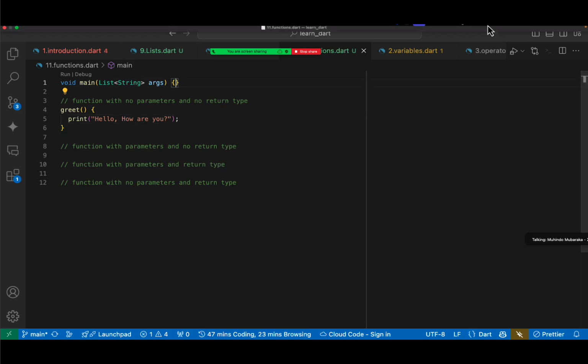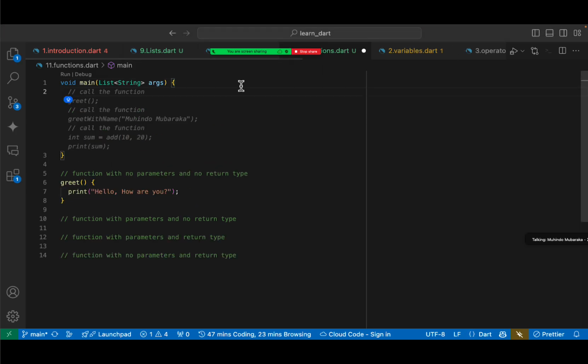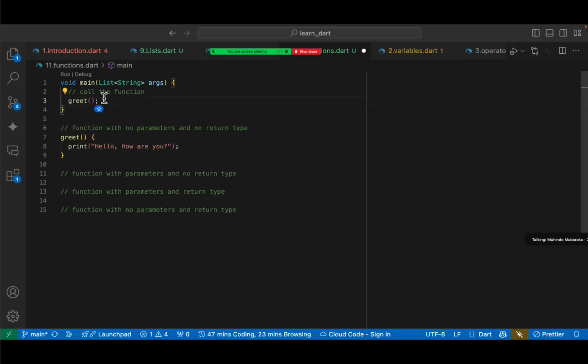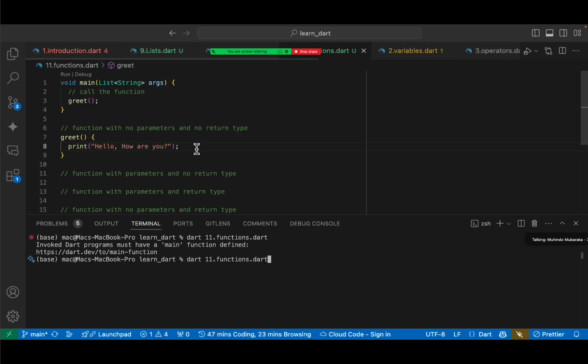So let's go ahead and display. If I want to execute this function, I can go ahead and call it. What I was doing was defining. Now in this process, I come here to the main function. We know that our program starts executing from main. So main will be called and executed. That's what we call calling, and when it runs, we call it executing. So let's go ahead and run this file. I'll open my terminal and run it. You can see, hello, hi. This function is not taking any parameter.